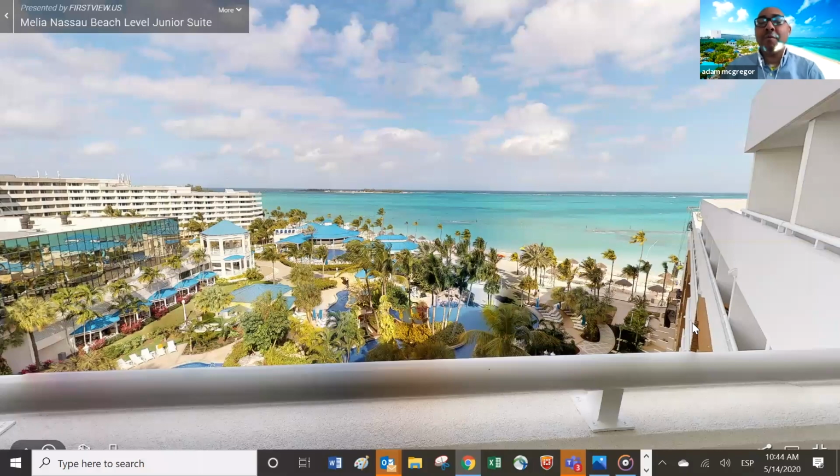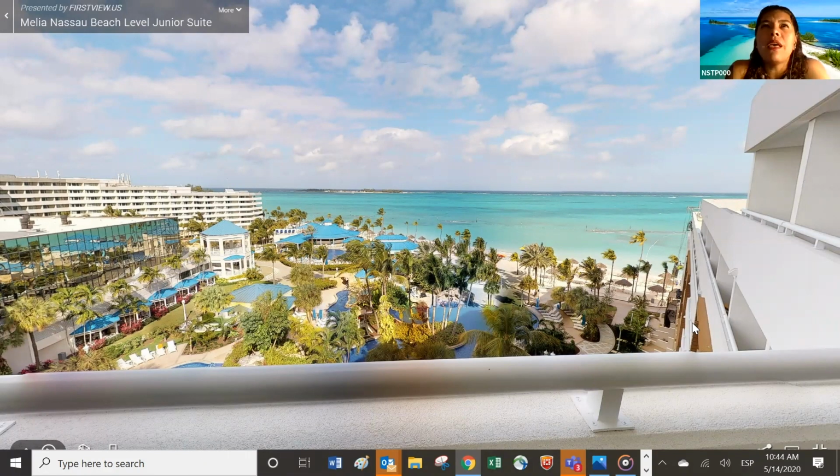Wonderful. Thank you very much. One more quick question. I just saw someone asking, is the beach private? Okay. The beach doesn't have access from one side. Well, actually, it doesn't really have access from any place, but I would assume that it's the same all over. I mean, beaches cannot be private because a person can come and walk around. This is a very solitary beach, I could put it that way, because you don't have a lot of access.